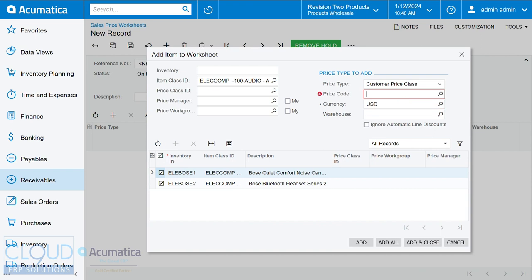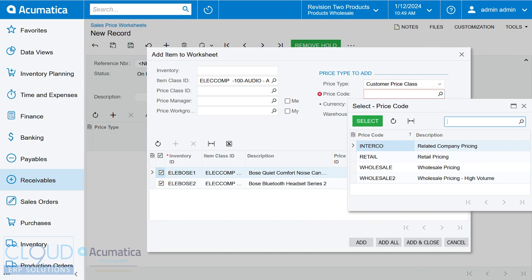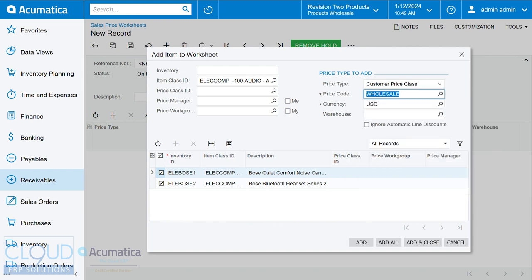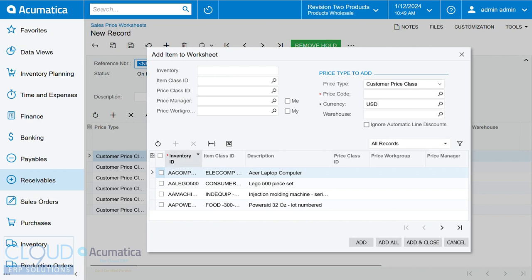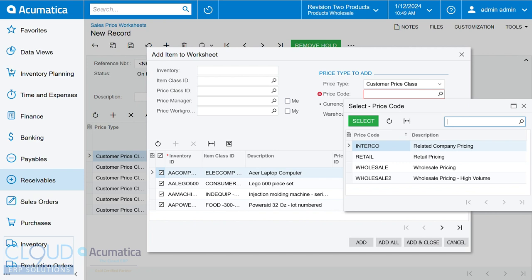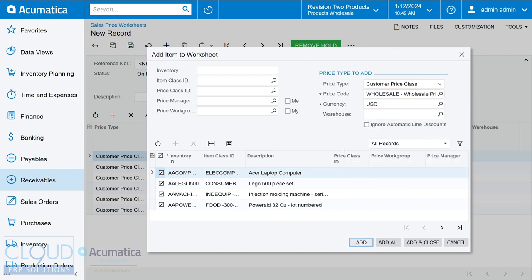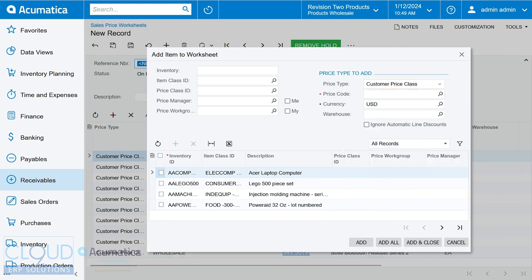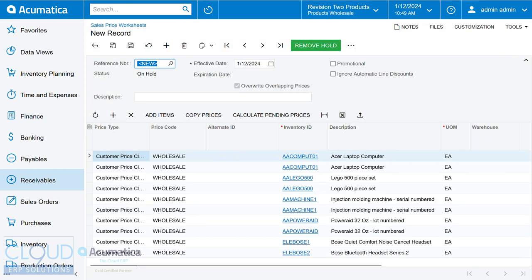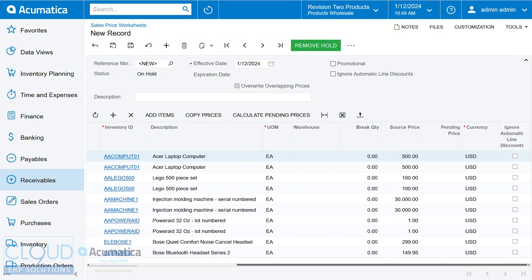So if it's a customer price class, for example, a group of customers, and we want to choose wholesale, we can do that here. We'll select add. We can select all these items and add them as well, also to wholesale, and then close. Now we have all these items here, and they've been added accordingly.